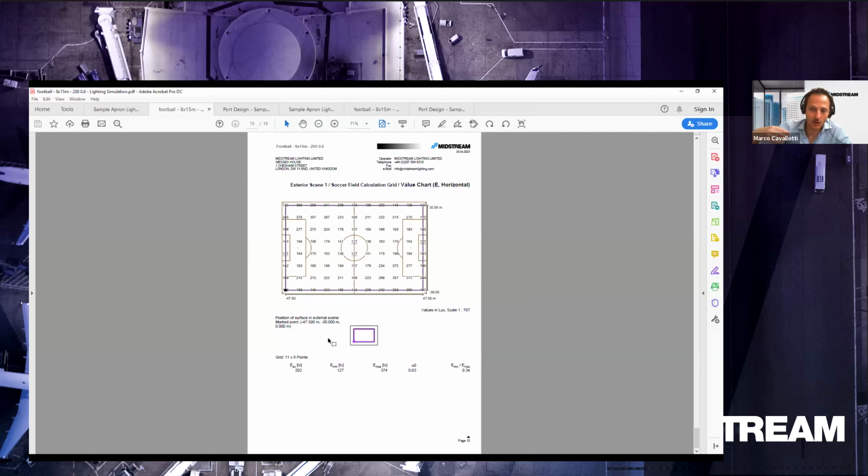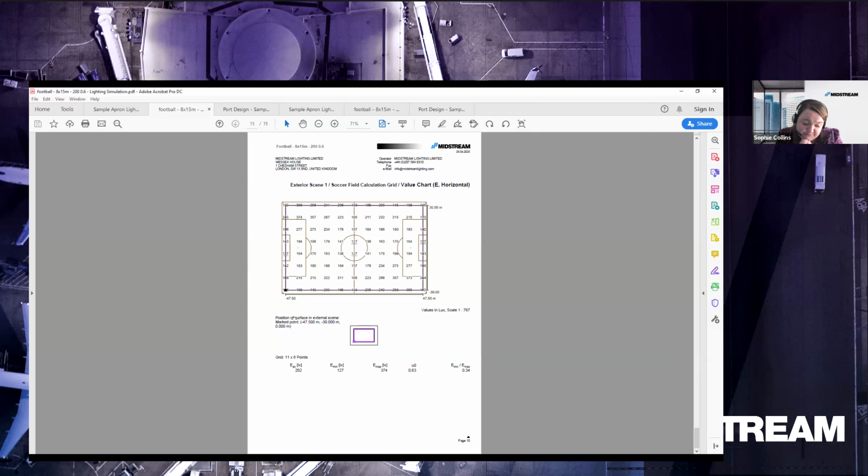For FIFA, or for a higher level of illumination, this is 200 lux. FIFA, for example, level A is 2000 lux, so it's 10 times more. You have the points on the lines, on the outer lines, goal line and side lines. So each sports pitch has its own regulation.